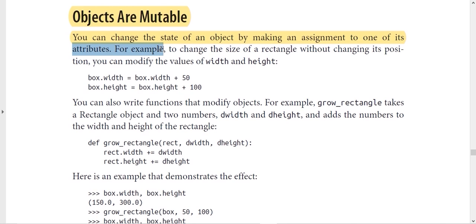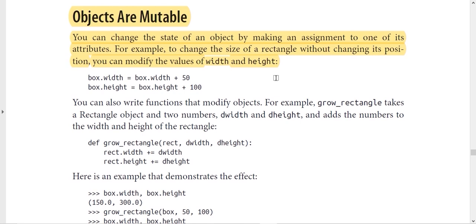For example, to change the size of a rectangle without changing its position, what we can do is modify the values of the width and height. So in that case, it will not change its position, it will only change its height and the width. I hope you are getting it, because the location of the corner point will be stable.